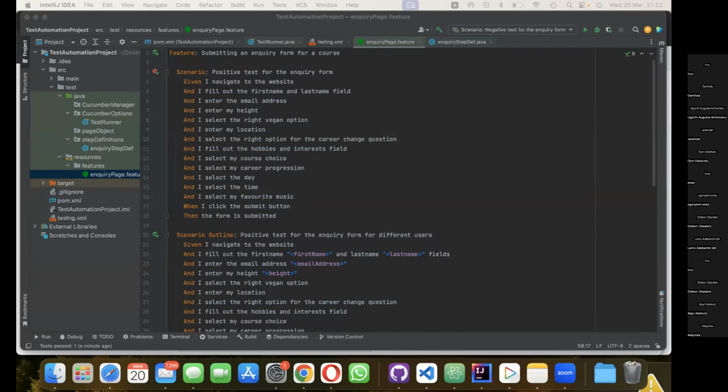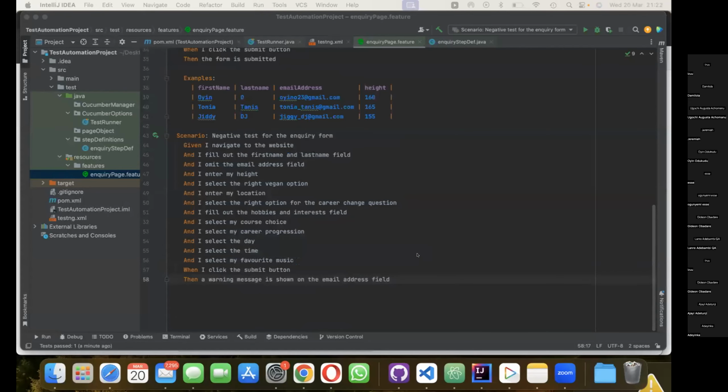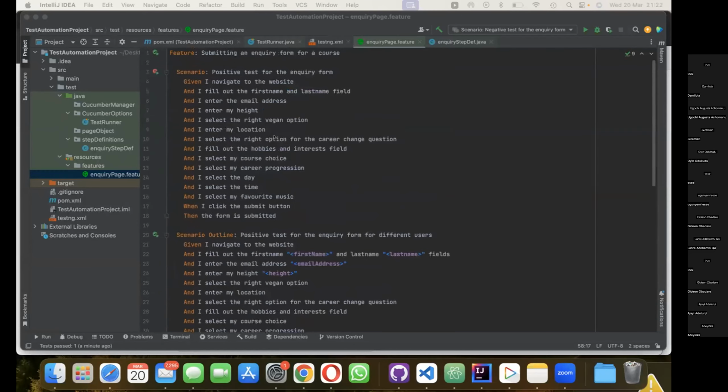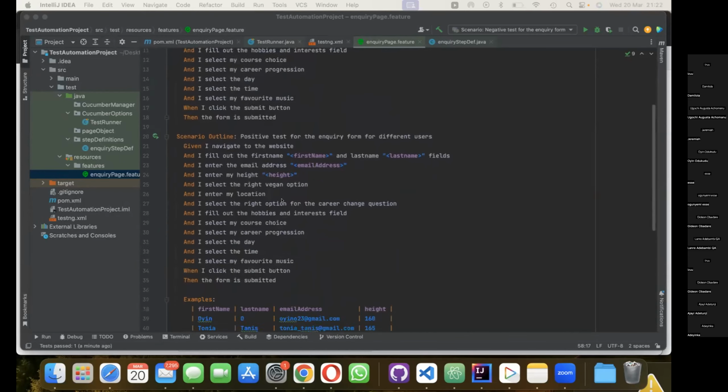there's nothing bad in having the same steps in multiple places, but it could be a case of maybe you updated one of the steps and then you have to be looking for the same steps to update in your specific feature file as well, because a feature file can have like 1,000 lines, and that is definitely possible. And you don't want to be looking for those lines to be updating them one by one.